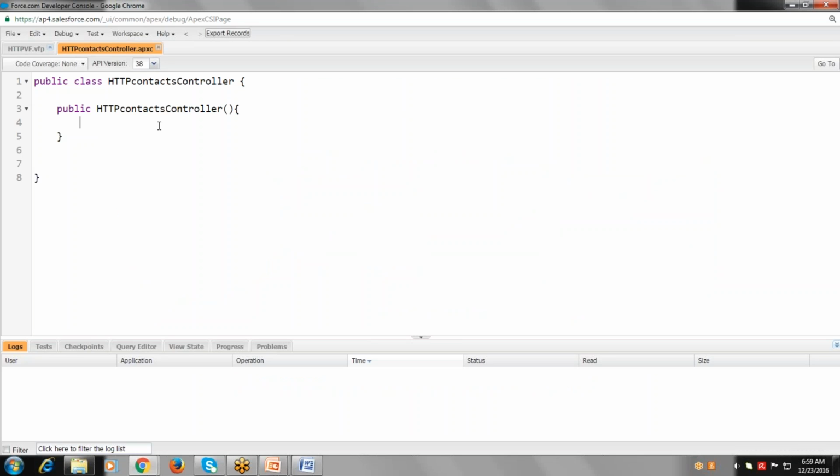Let me show you. First define HTTP request, request param equal to new HTTP request. This is a declaration for the HTTP request class.